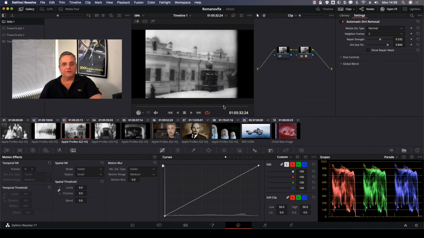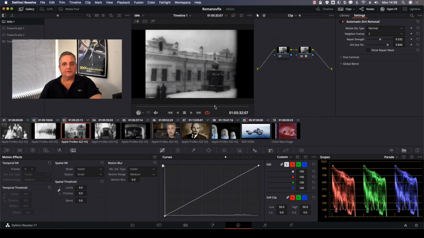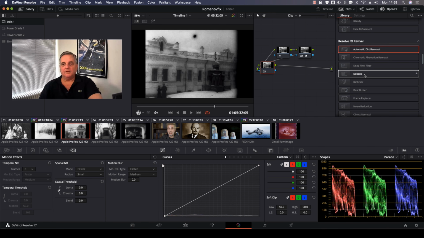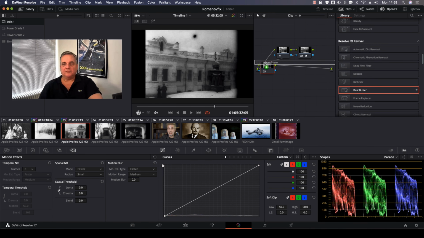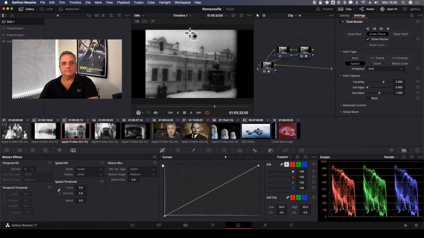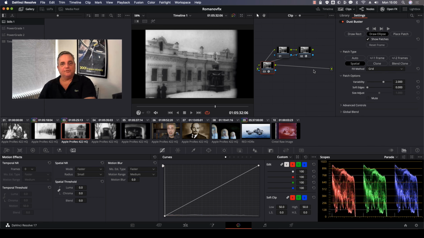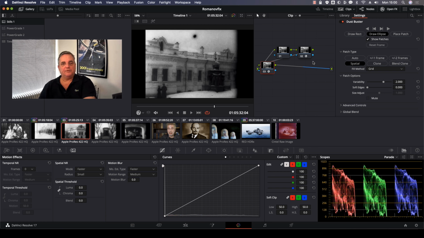So what I would do here then is come over here and say I want to get rid of this piece here. So what I do is come up to this side here and then do the dustbuster here. And now that piece of dirt is gone. Now, as you can see, that was over a series of frames, so it must have been a strange issue there on the film. Take it out like that. And we take that out like so.